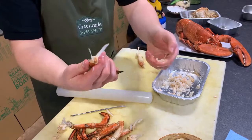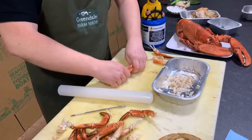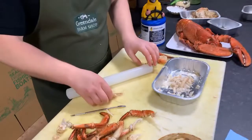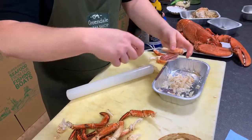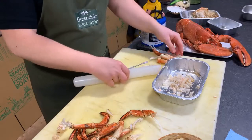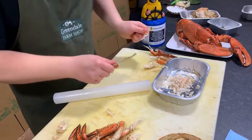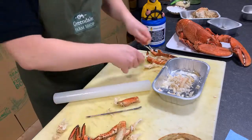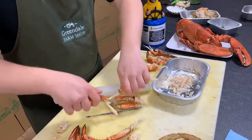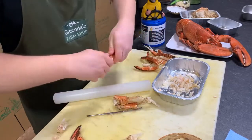Pull it off the cartilage there. Straight in. One tap. Back again, just pulling it through. It's the premium meat. All of this white is all such good meat. That was a nice one. It came out with the tidbit.